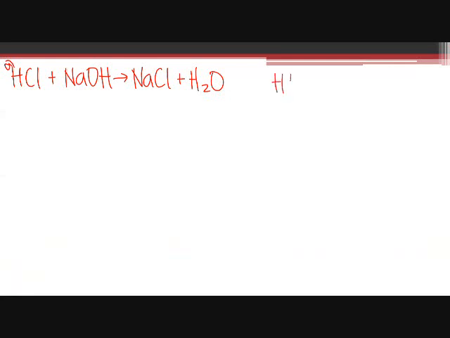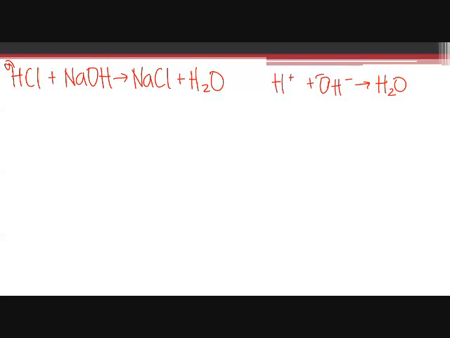Okay, so when we think about the reaction, right, the hydrochloric acid is reacting with the sodium hydroxide, and it will make sodium chloride and water. And this is all for A. I'm trying to write big so that you guys can see. And then our net ionic equation is H plus plus OH minus to make water, because both the strong acid and base will completely dissociate.